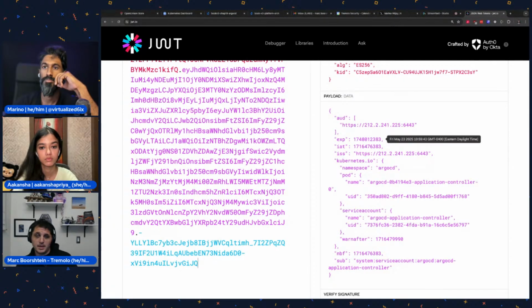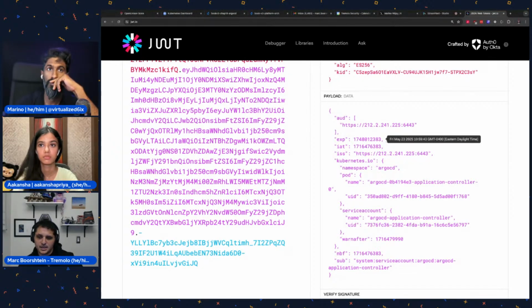down to 10 minutes if you do a manual token request. The other thing you can do is, when you validate this token for Kubernetes specifically, Kubernetes will not validate a token issued to a pod that no longer exists. We're going to show off how if you delete this Argo CD controller pod, the token will no longer be valid. Those are the ways that you mitigate that risk. But it is a risk, and that's why with any kind of bearer token, having a short-lived expiration is so important.